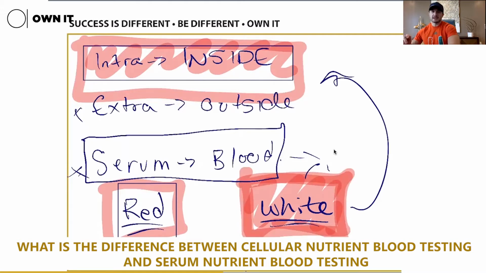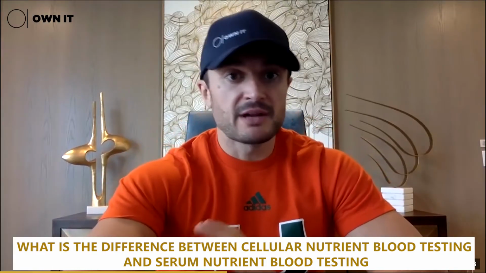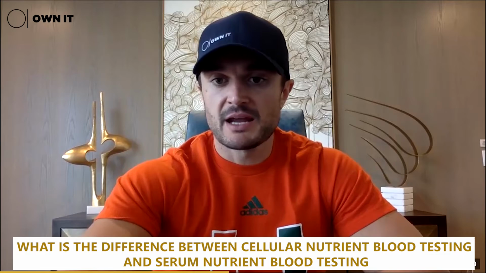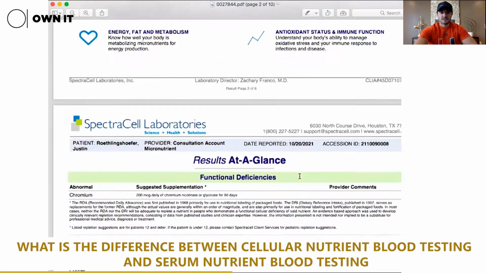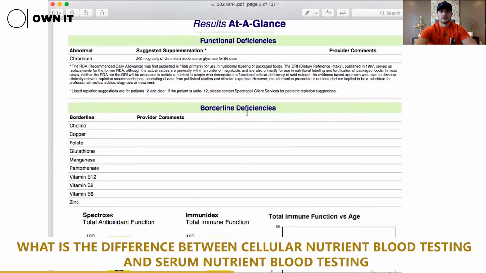So what I want to take a look at now is my test that we've actually gone through. And I get these done every 2 months simply to make sure that I can start to adjust the changes that are happening. If we take a look here, I can start to see functional deficiencies that exist within my body. So those are things that are actually going to create issues internally. Basically saying that at the micronutrient level intracellularly, I have a chromium deficiency. I am not using that mineral well. And ultimately, it's creating an issue within my body.